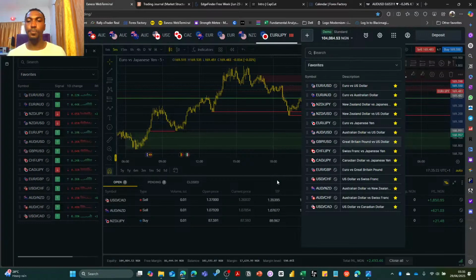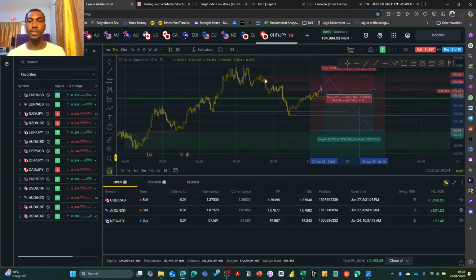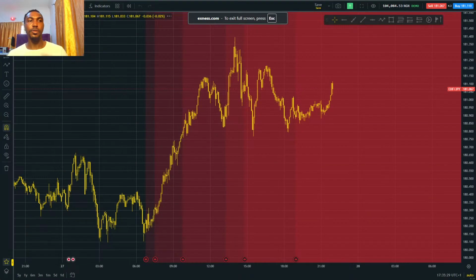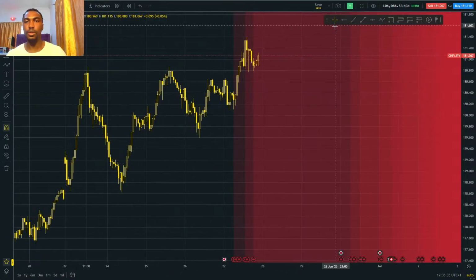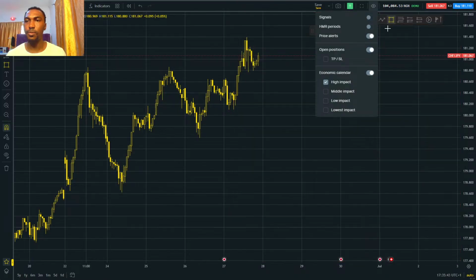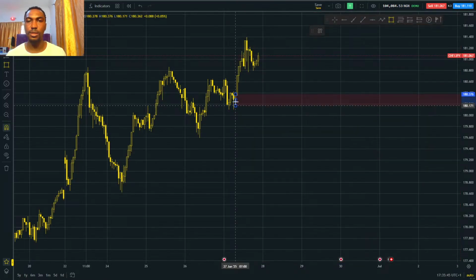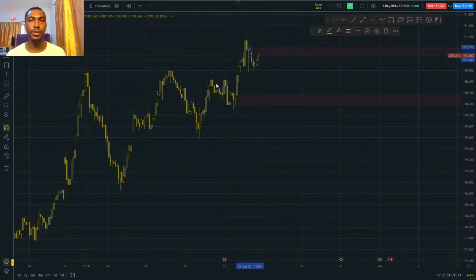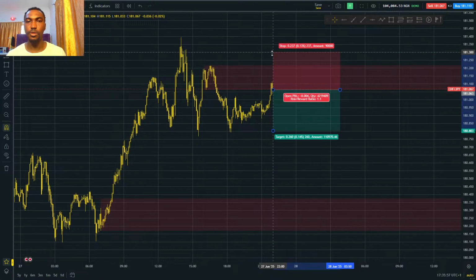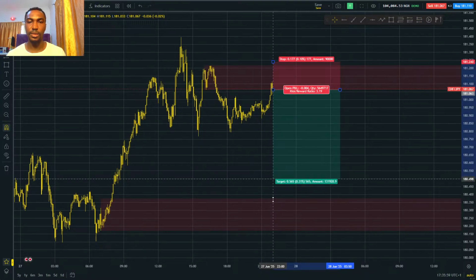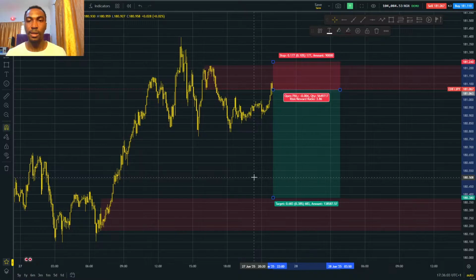Let me just pull up one random chart now and say, okay, this chart right now, as a scalper, I want to trade on the 5 minutes. I'm just going to look at the 1 hour. Yes, you can actually say this is good enough for you to make trades and all that stuff. In fact, looking at this place right now, I can see this zone right here. I can see this zone right here. I can see a reason to scalp this trade already right here. Matter of fact, this is a reason to scalp. This is a set and forget scalping. But the thing is, you cannot set and forget scalping. That's the thing.